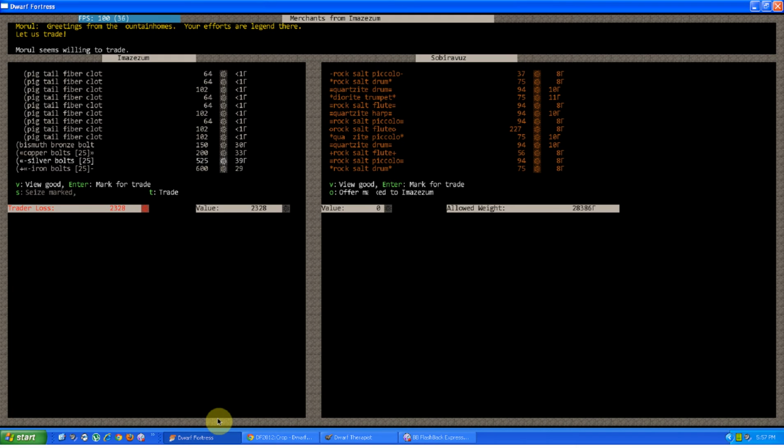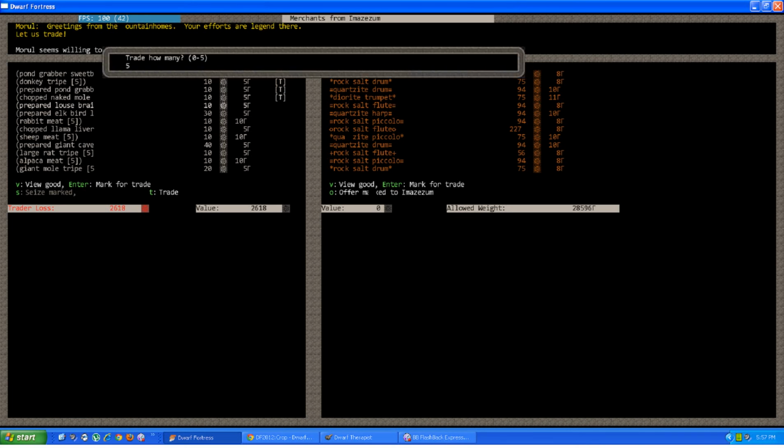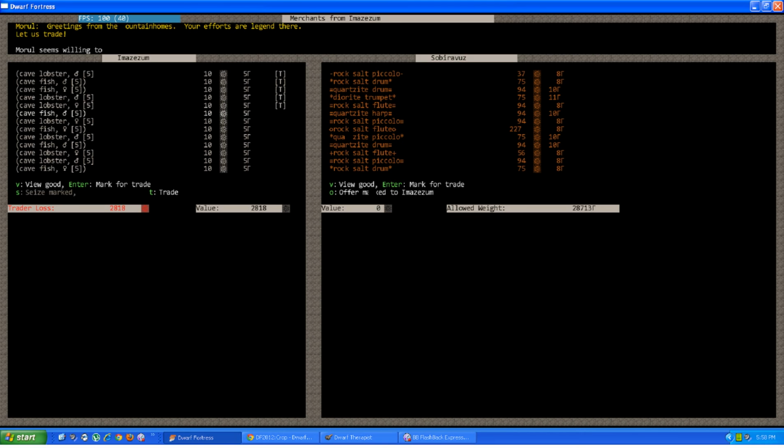Bolts. Bolts are so damn expensive. Could get some iron anvils, but I can make those, I think. I'll just be sure. We could get some meat. I'm assuming I'll be fine getting all this stuff. This block, I'll be like, not having enough to pick up this much. Get all that. We'll leave the plump helmets alone.